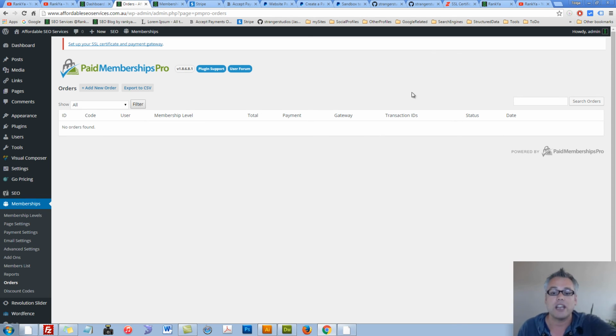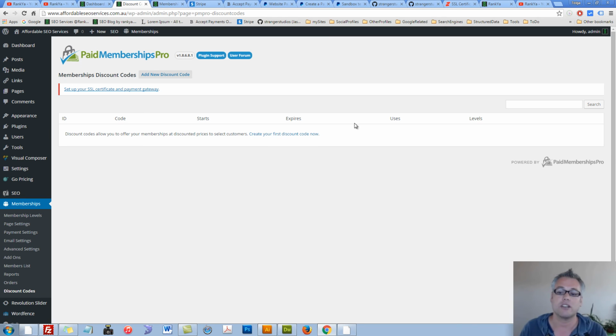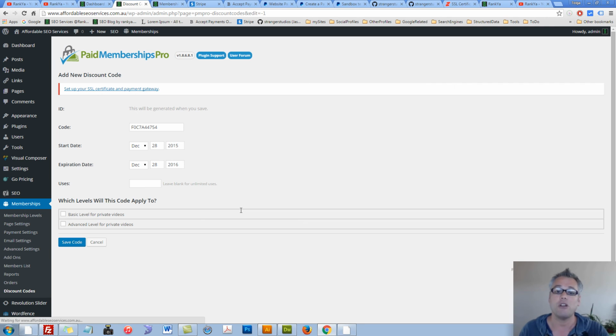which discount codes they used, transaction IDs for whichever payment gateway that you use. Discount codes: with a couple of clicks you can create discount codes as well. Press on create your first code. You can either let it automatically generate it or name it 2016 special, whatever, right? You can set a start date and an expiration date for that discount code.